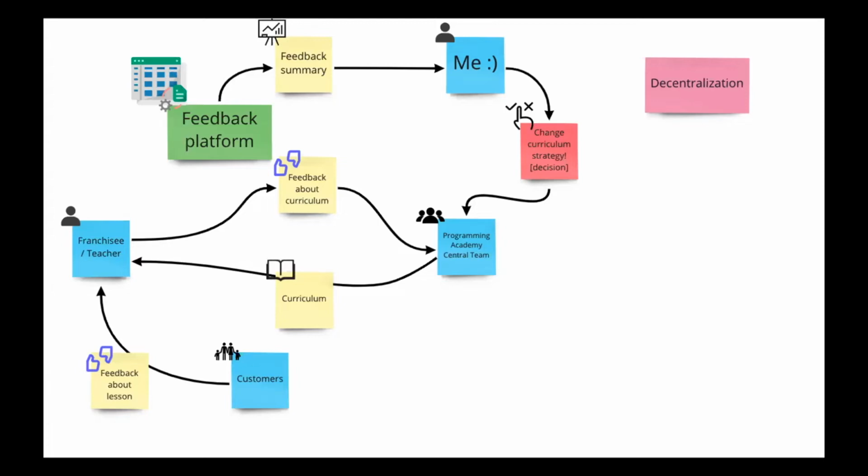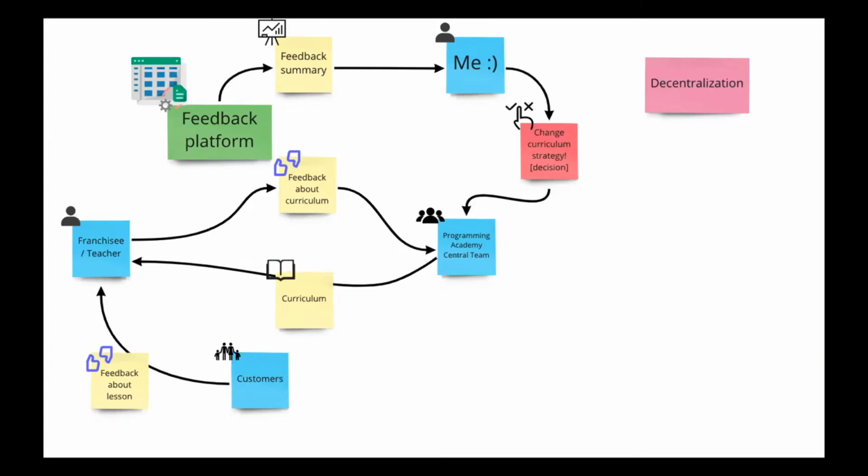But not only that, we also decentralized the ownership of the feedback summary, because previously the central team was preparing the feedback summary and it was written in a doc file. And me, as a person who is more of an IT guy, I hate doc files. I like to deal with the data. There have to be columns and rows in the data. So because we changed our platform into forms and spreadsheets, I was able to own my data.